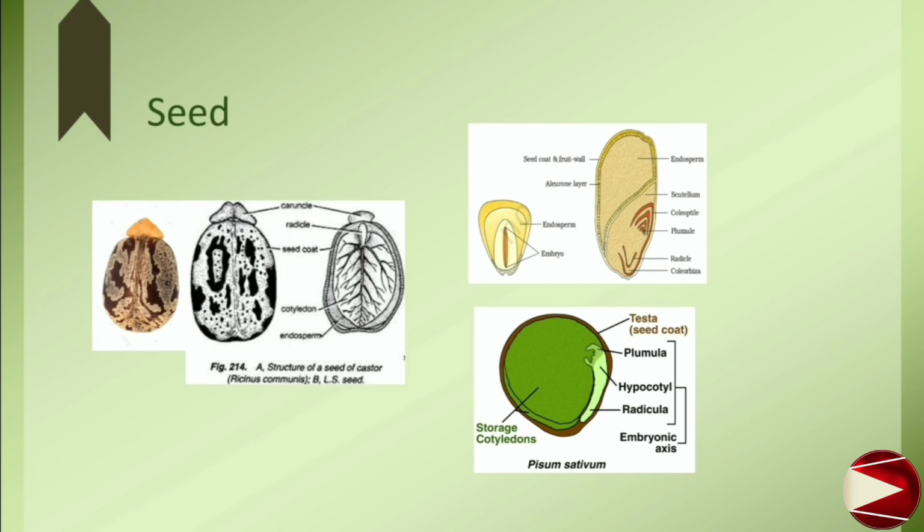Seed is the final product of sexual reproduction in angiosperm. It consists of seed coat, cotyledon, and embryonal axis. The cotyledons are simple, generally thick structures, swollen due to food storage. Mature seeds may be albuminous, that is endospermic, containing endosperm, like castor, maize, wheat, barley, etc. All these seeds have endosperm while they are matured. And another category is non-albuminous or non-endospermic, that does not contain endosperm after they get matured, like groundnut, pea, etc. On what basis can a mature seed have or lack endosperm? We have studied already, right?